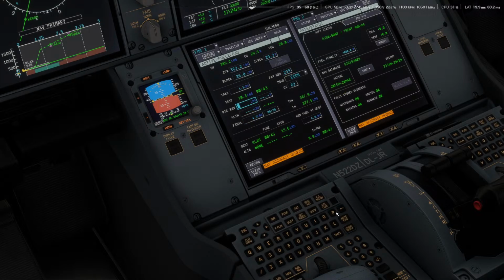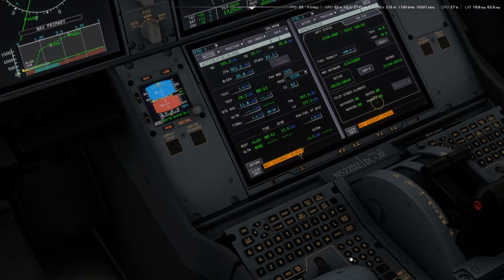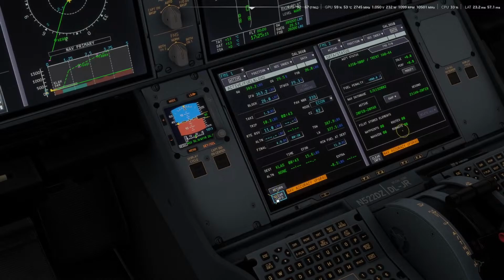No, that's not enough. Let's stick with the 11. All right, enter. Okay, alternate fuel. Alternate is about 7. So let's put 7 here and enter. There we go. All right, well, it doesn't want to take it. That's fine. All right, let's clear this. Let's clear that. All right, perfect.